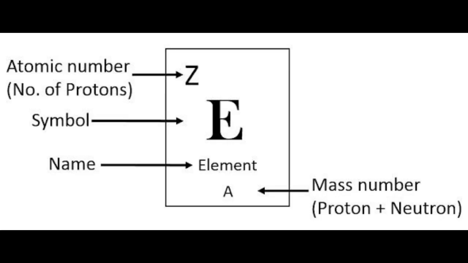The atomic number of elements is represented by the letter Z and is also equal to the number of protons. The mass number of an element is represented by the letter A and is equal to the number of the protons plus the neutrons. Now let's take a worked example. If an atom has 6 protons and 6 neutrons, what's its mass number? The answer to this is 12 because we are going to be adding the proton and the neutron together.